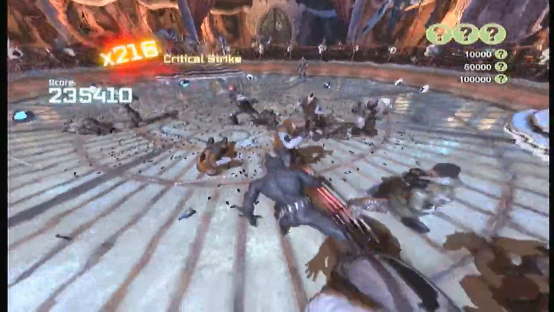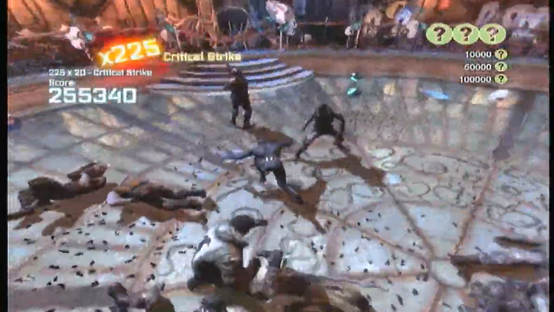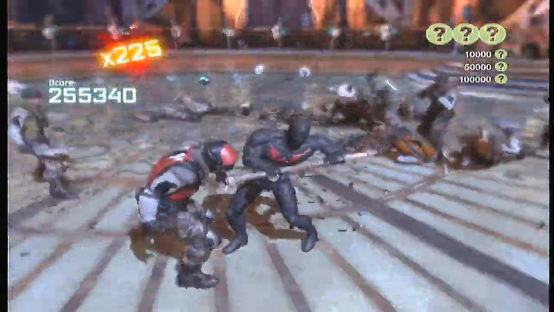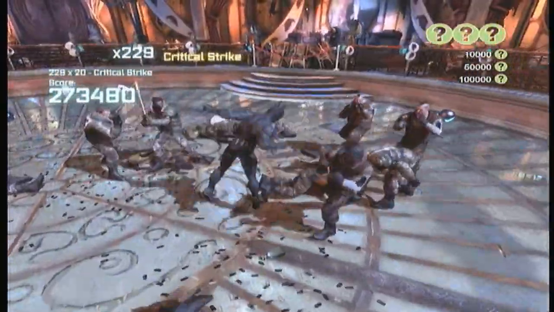Now, once the armored enemy starts to get into play, you're going to have to either jump over him or take him out with an instant takedown like that.